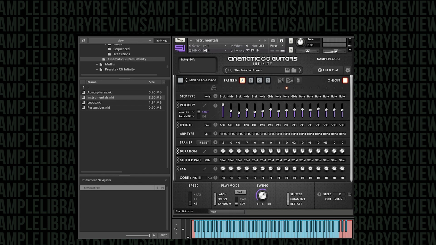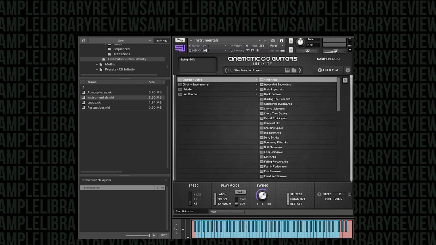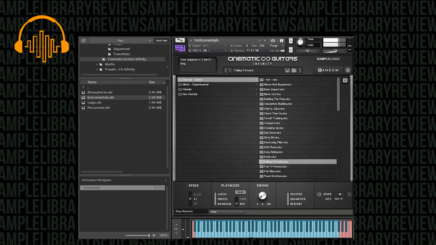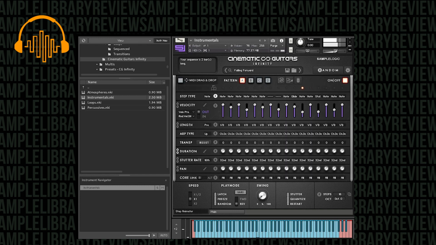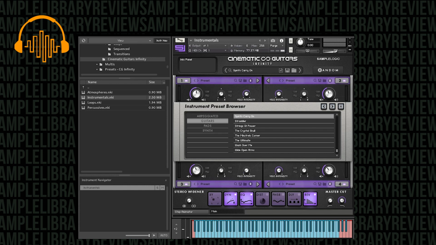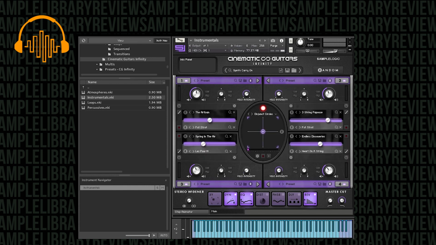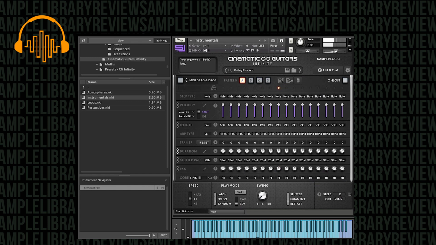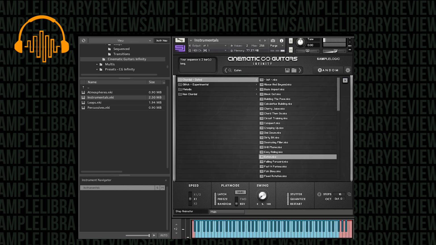Now, obviously, I've made something that no one would ever use. Oh, you can also randomize it to quickly randomize, but it still doesn't fix all the problems I've just done. So you have all of these step presets. If I just go back to the main instrument and quickly reload the instrument, go back to step. So there we are. Turn that on and then just try different presets.